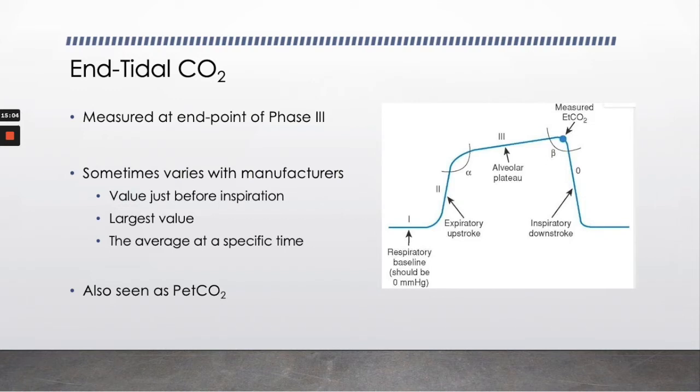Okay, so it also is seen as P end tidal CO2, and you'll see it written both ways in books. It's essentially referring to the partial pressure of end tidal CO2, but it's not any different from when you see just ET CO2. So just know that you may see it written differently, but it's still referring to the same value.